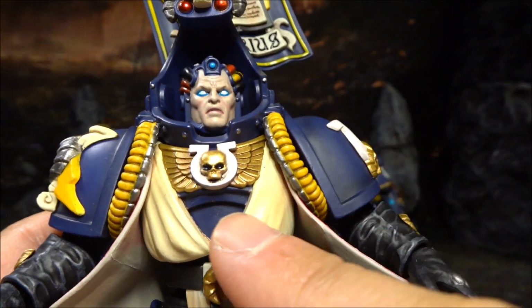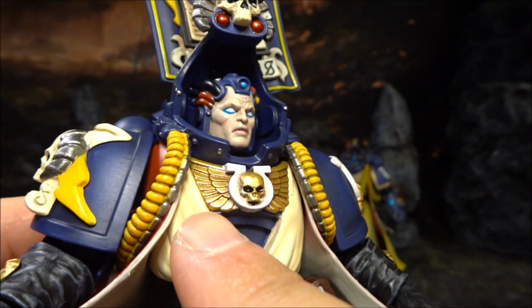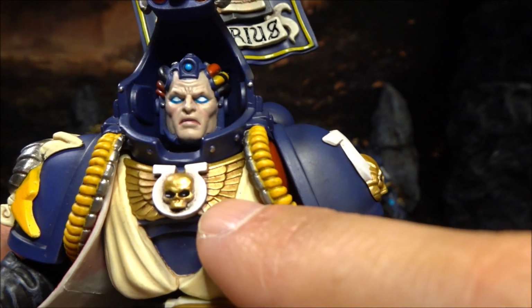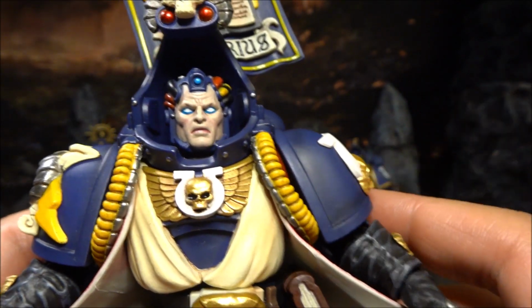And then on the Aquila, you got the U, also got a bit of wash as well. I don't think there is any brown wash on the Aquila, but the recess lines are deep enough to make the contrast.